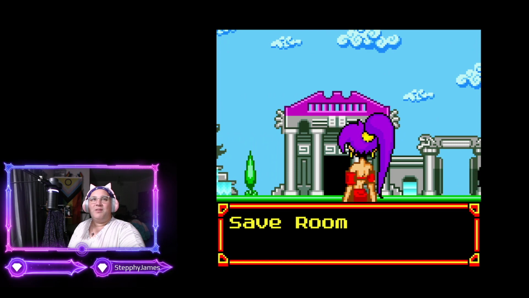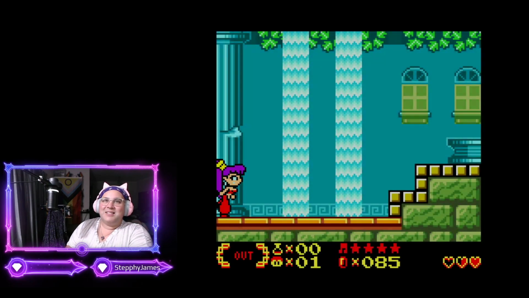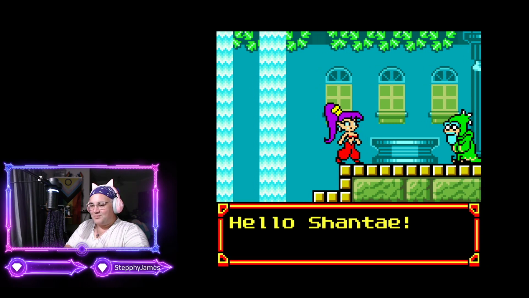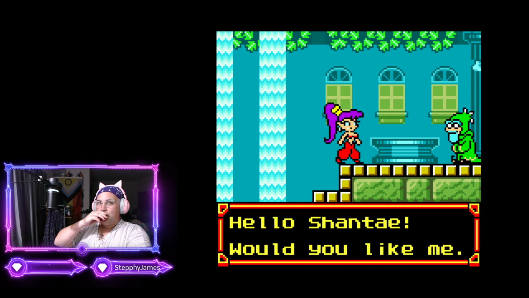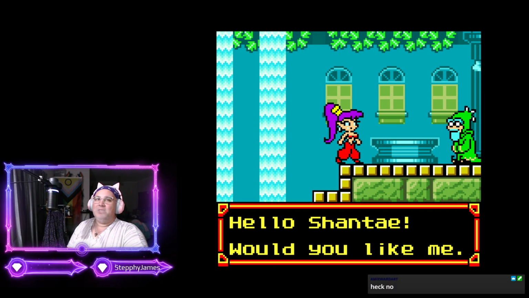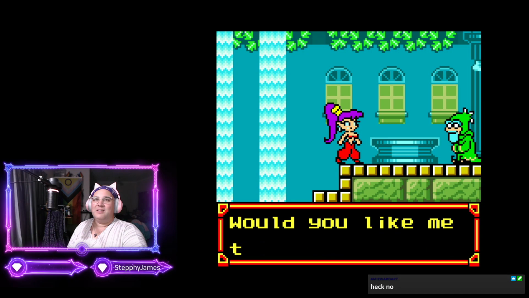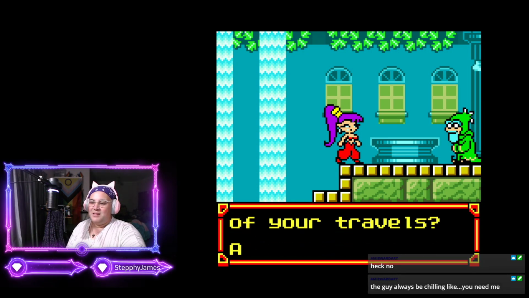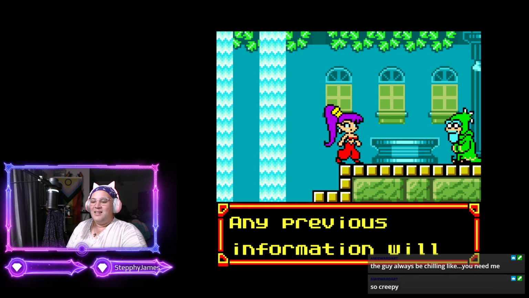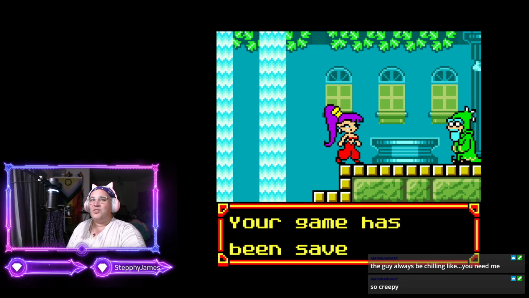Okay. Save room. Hell yes. We need to save. This game is not a game you want to forget to save progression on. No, creepy guy. You look pretty cis male from here. I don't think I would like you. But you can save my game. Yeah, he does. He knows what he's got. At least he doesn't charge for it.